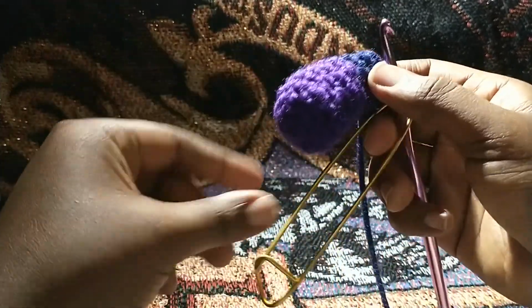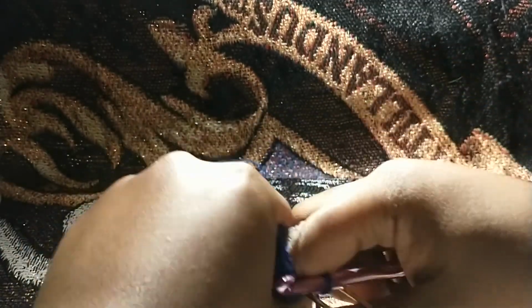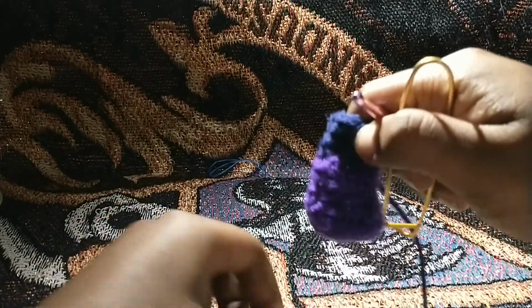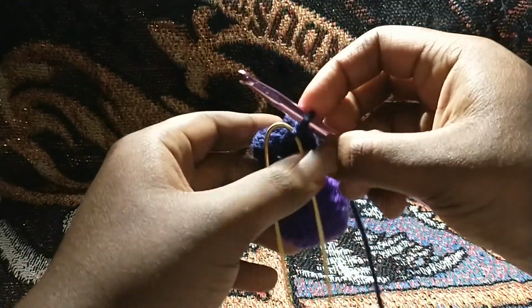Okay. See, the thing keeps poking out like that. What you want to do is make it squat. Stick your finger in and make it squat like that. So that's how it would sit. But I only made 3 rows so you can see what I'm talking about.